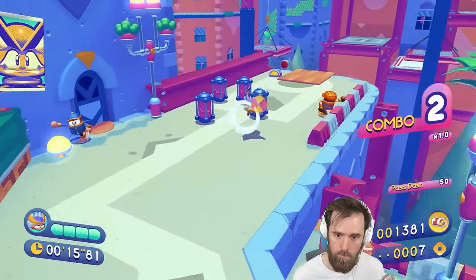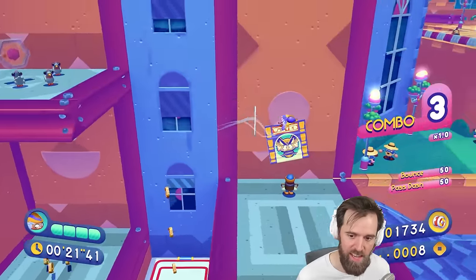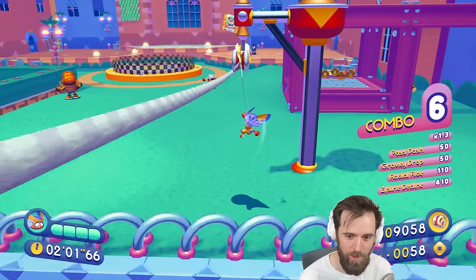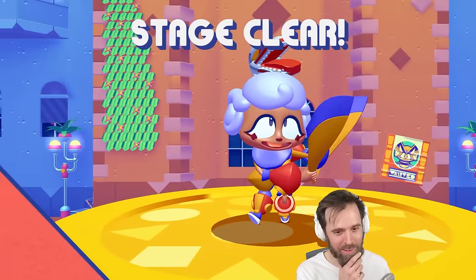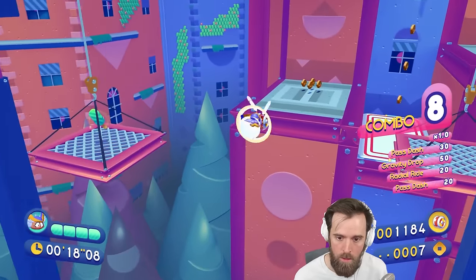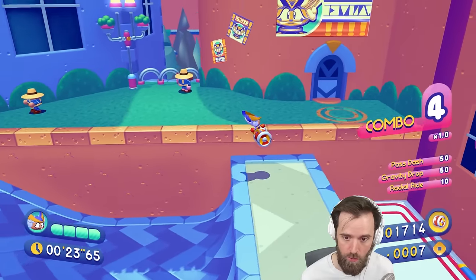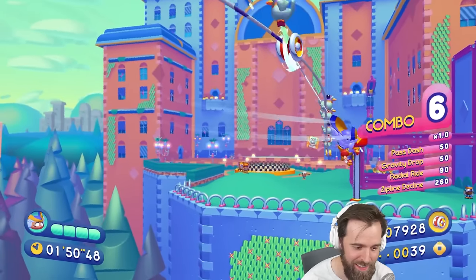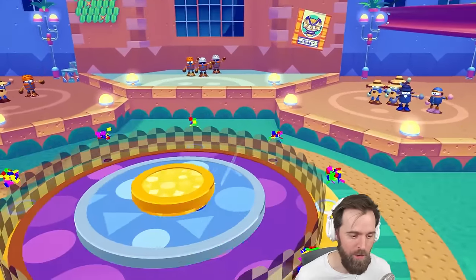Better. Dude, we are cooking. You see those moves? Insane. So close to a sub 2. Dang it. 204. Oh my goodness. 4 more seconds for the sub 2. Oh my god, I made that entire gap. That is crazy, dude. Oh, sub 2 is mine. Let's go. Let's go, dude. Come on.